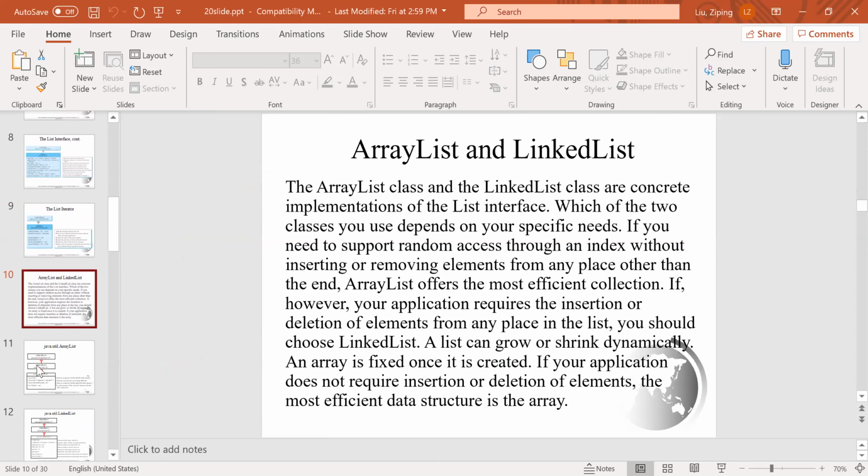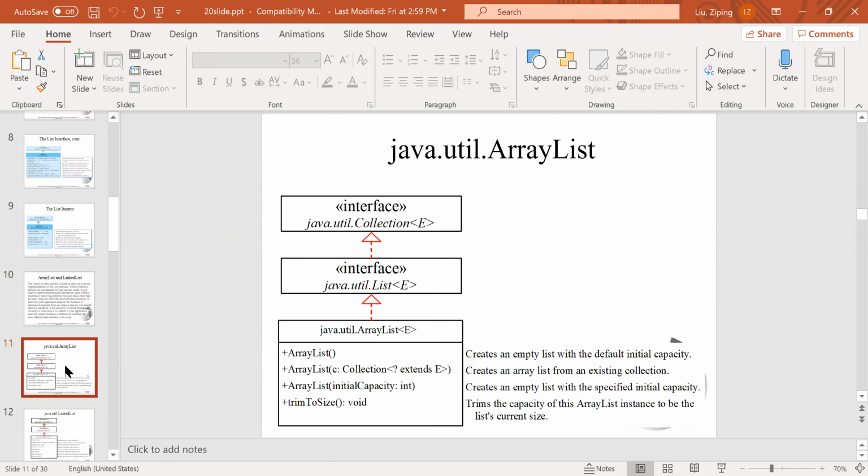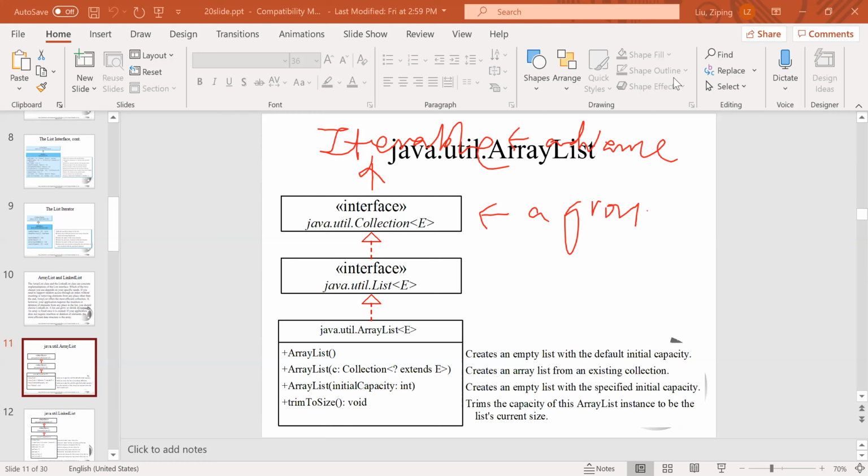And then next, array list we already discussed. So here, let's take a quick look at its hierarchy. On the very top is Iterable, so everything comes from Iterable. And then you have the Collection interface. Iterable means it supports advancing. And Collection's purpose is to store a group of items. That's its purpose. And then List is sequential.